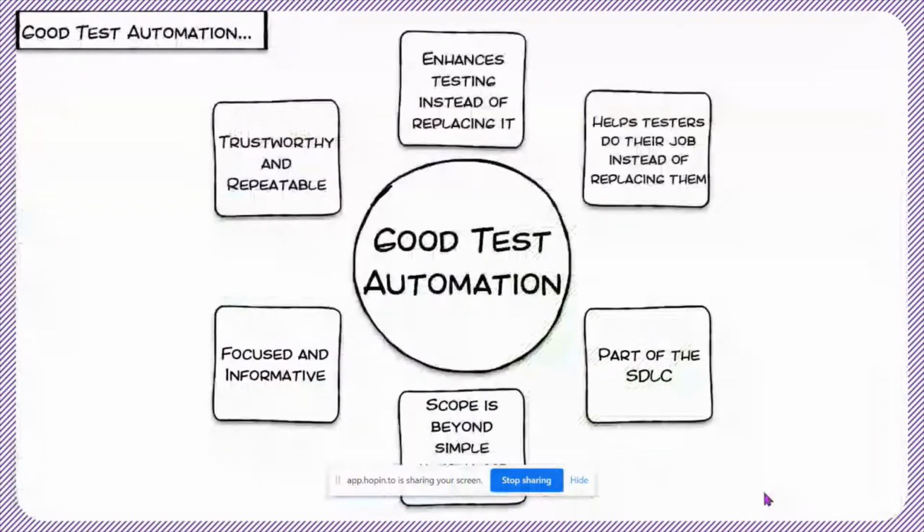So what makes good test automation? This is about changing that mindset, not only of the management, but of the people on the team for the purpose of that test automation. It's important to understand that automation is supposed to enhance testing instead of replacing it. Us conducting exploratory testing activities, the manual testing activities, are just as valuable, if not more so, than automation, because automation is there as a tool. It's not supposed to replace those testers. It's supposed to be an additional tool that will help us, whether it's us scheduling that execution or that execution being part of a CI/CD pipeline.